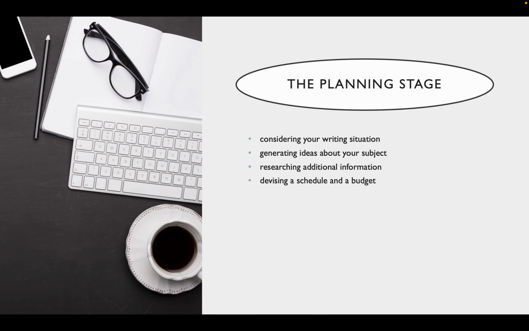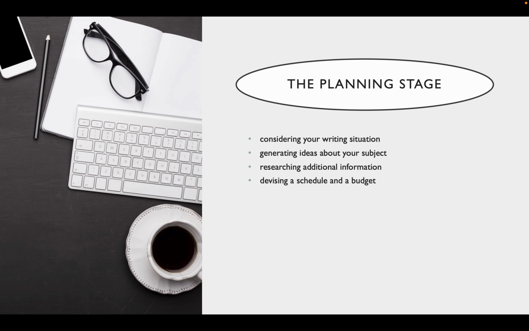So let's talk about the planning stage. There are some things that you're going to do in this stage. The first one is consider your writing situation. Are you writing alone? Are you writing with a team? Are you writing for one individual? Are you writing for a grant? Or are you writing instructions? Are you writing a company-wide memo? What is it that you are writing? Really spend some time thinking on what you're creating and why.